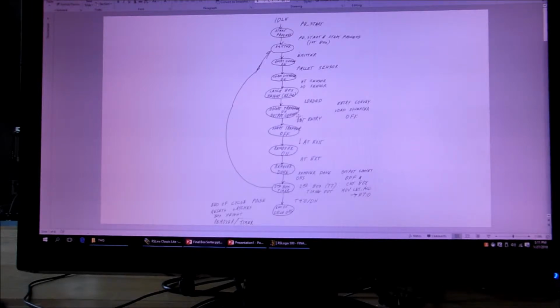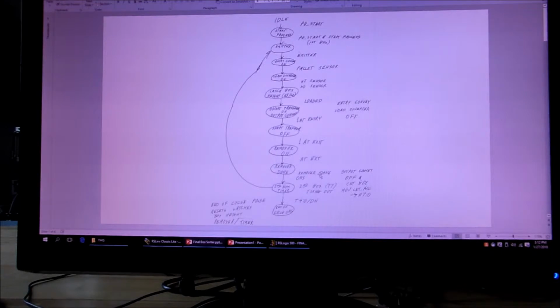Then when we get, and this exclamation point means not at entry, because the at entry signal goes low when it's actually there. So that negative means you flip the signal. So when the negative goes high is when you turn the transfer off. And then when it's first at the at exit is when you turn the remover on. And then when the box actually disappears is when we say the remover is done.